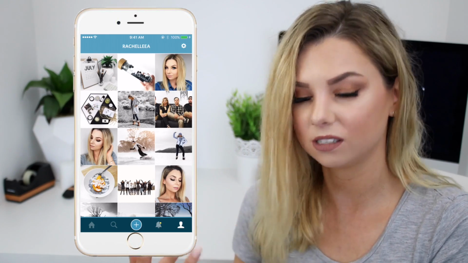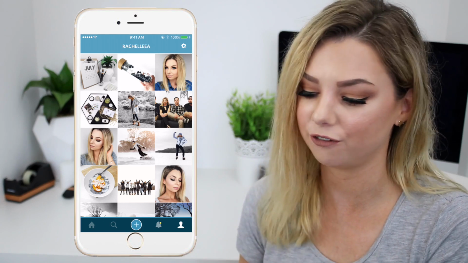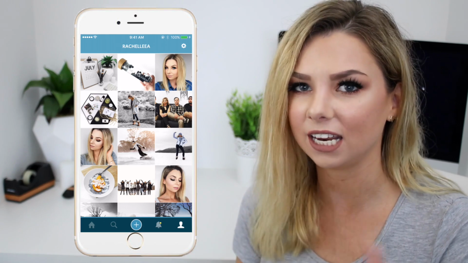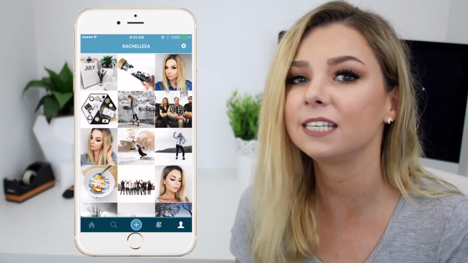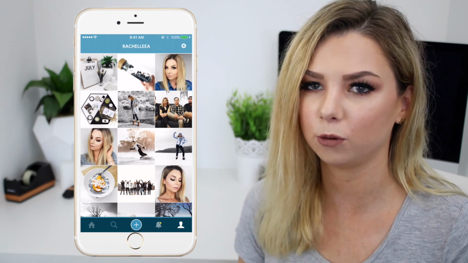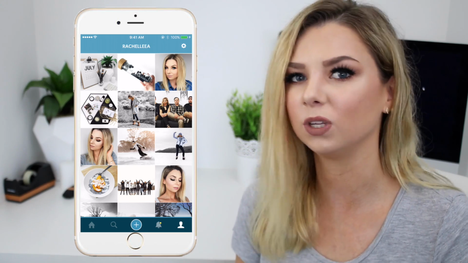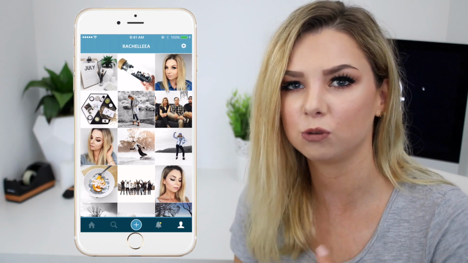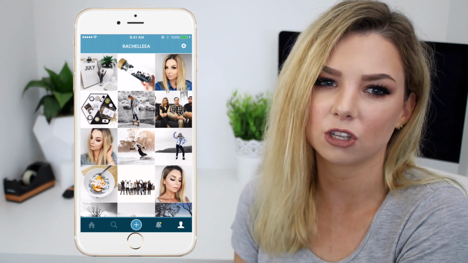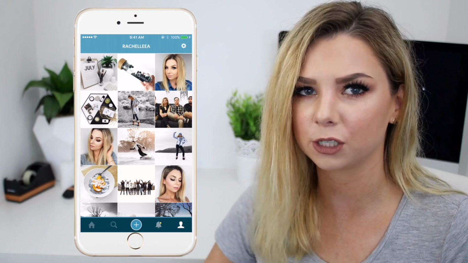And I feel like once you work out what your editing style is going to be, you can pretty much make any picture fit. But again, you have to edit each picture individually because not all photos are taken in the same light or the same place. So you do have to learn how to take any picture and match it up, and that's why I use the selective tool in Snapseed, and I use the black and white tool in Avery, and then I also just do that filter on everything just so that it all ties in with the same sort of color. So that's how I edit my Instagram pictures.